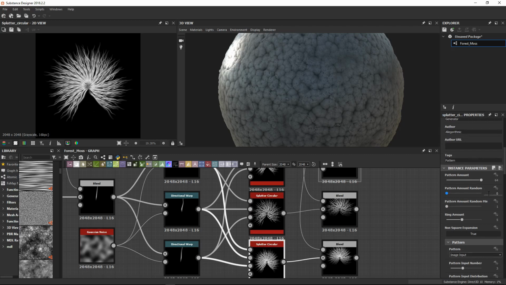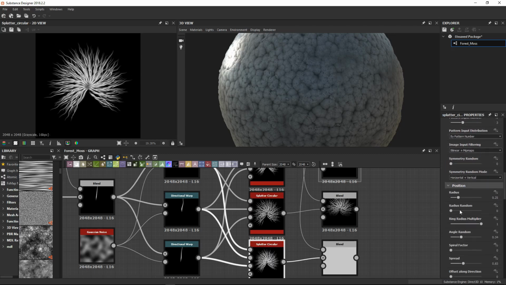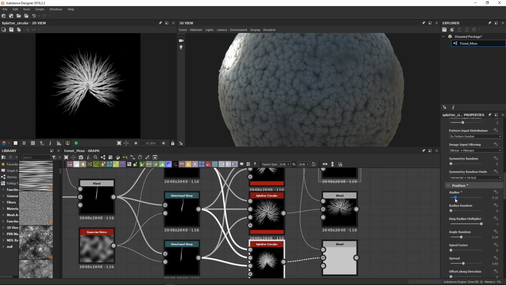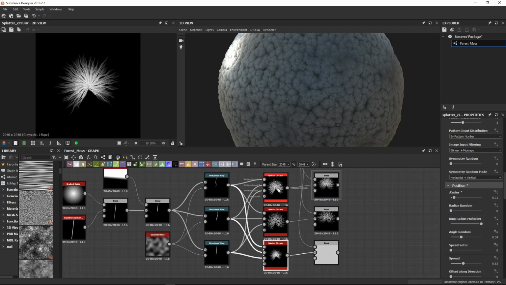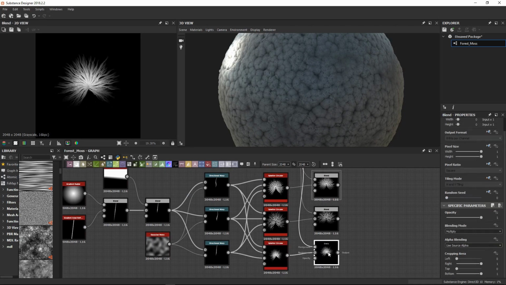Also with this one, I will lower the pattern amount, I will add some radius changes, like this is going to be a small clump. So we have this, and this one.